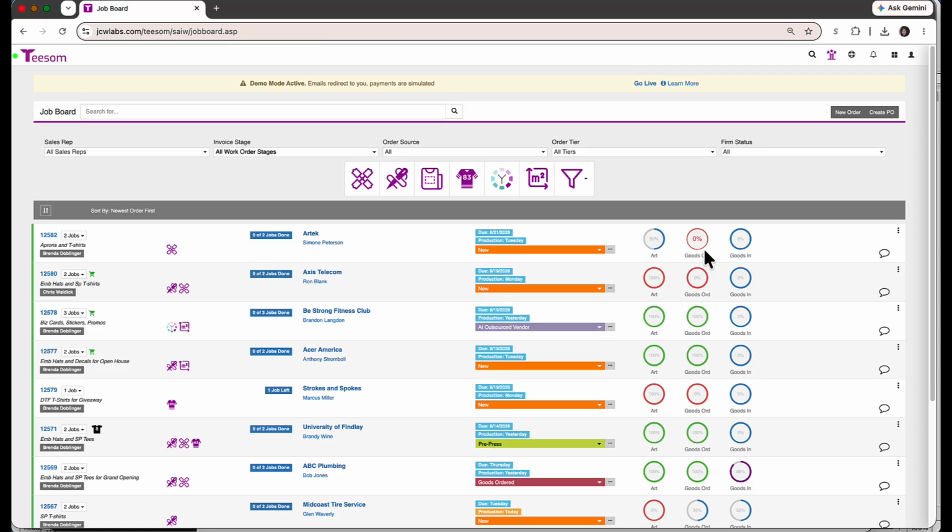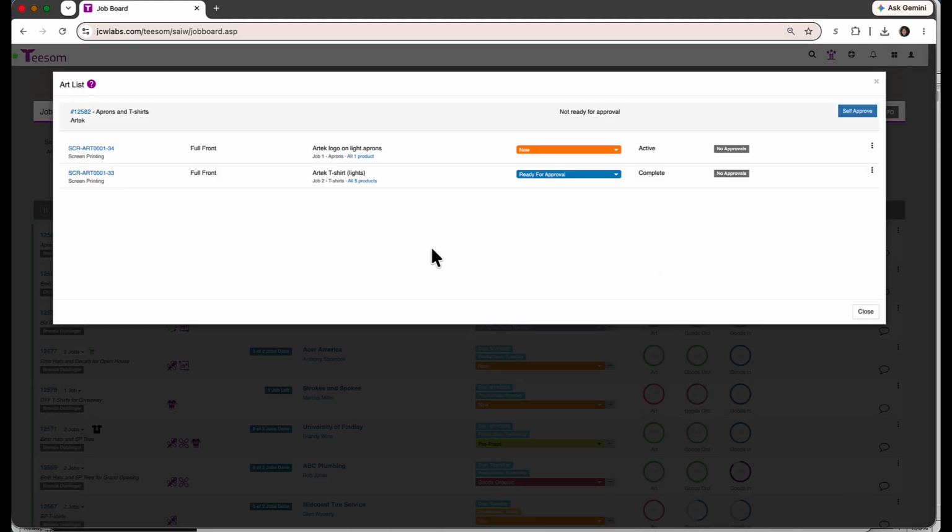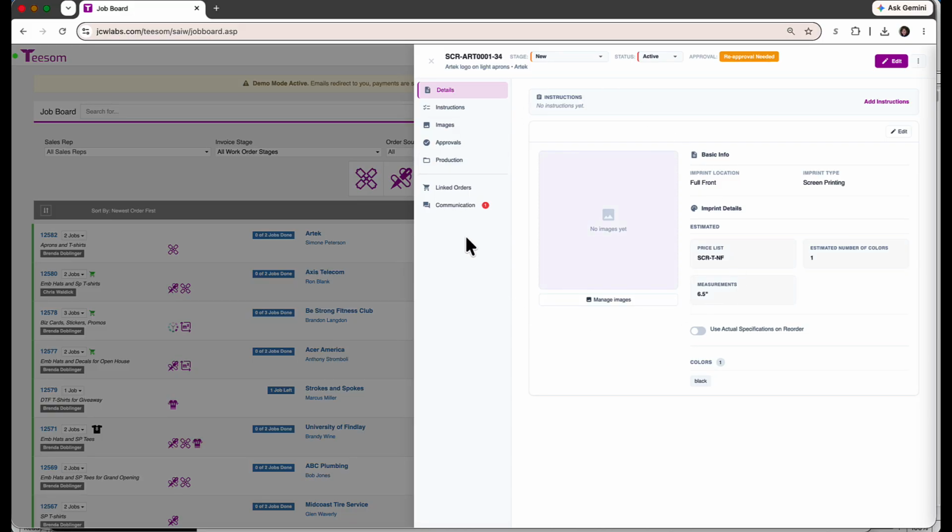So when I go to use this art on an order, I can immediately move it to self-approve and be done with it. The final thing I wanted to show you is how you can go into an existing order on your job board, and maybe 50% of the art has already been done in the first version of our art, but now you want to click on the progress circle and go do the second piece of art with revision 2 art now. Let's go ahead and click on the hyperlink, and as you can see, I've got no information really plugged in here, especially no images.